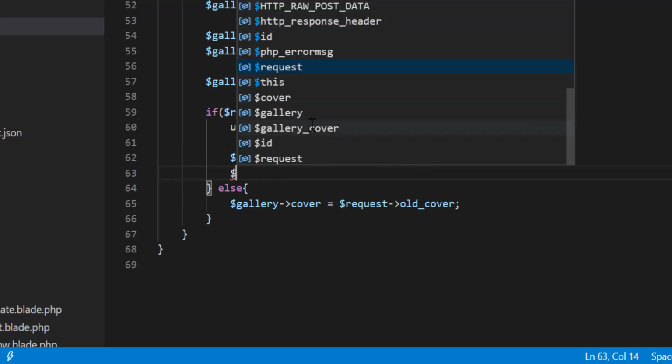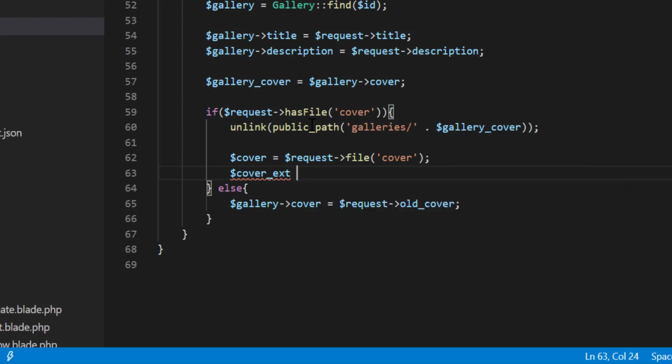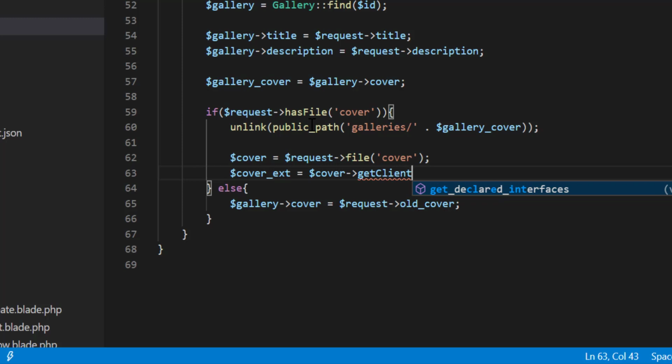After that we need to rename it, but before renaming it we need to grab the extension of our file, and we want to store it in cover_extension equals to cover arrow get client original extension.